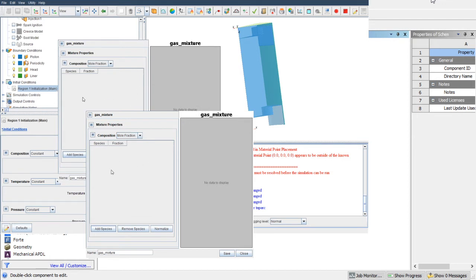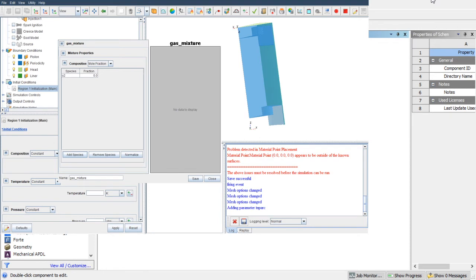This time select the O2 and N2 to add. O2, okay, and add spaces. N2.